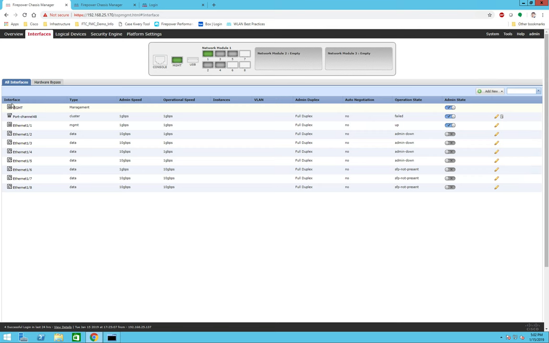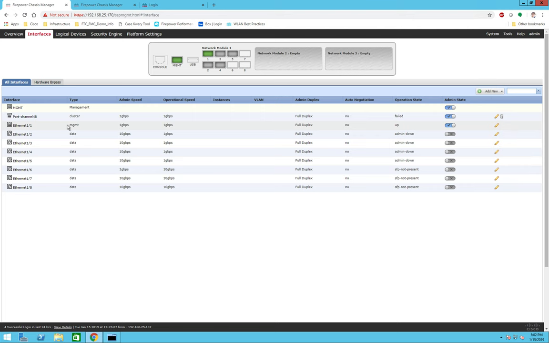First off, we have a management port here. This is the management port that is hosting the FXOS web interface. It's also green here. If you're logged into this web page, this is how you are currently accessing the box. Second, you see the green one, Ethernet 1.1, that has been allocated for management. This management port is for Firepower Threat Defense. Whenever you spin up an image, this is the port FTD will use to communicate with the FMC.